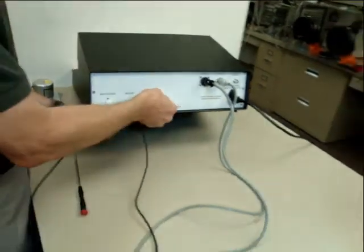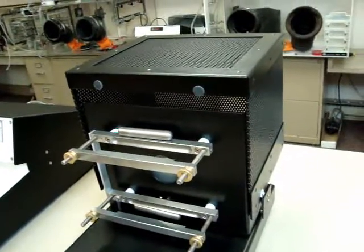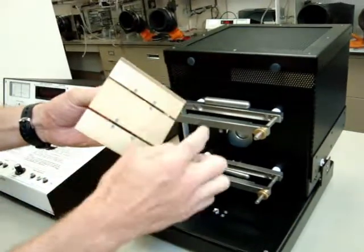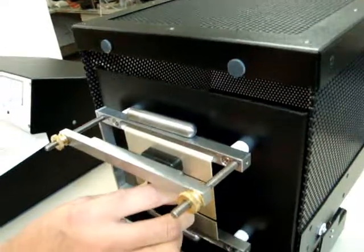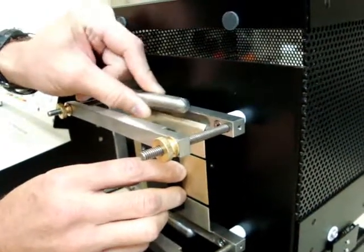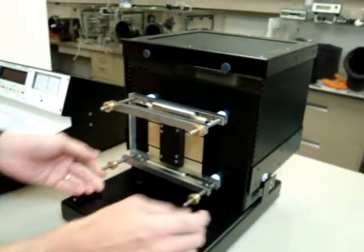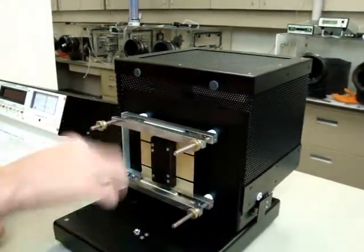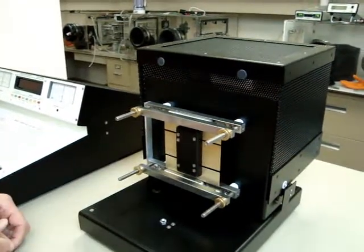Now we're going to show you the cage setup. Inside the cage we have the magnets and the clamp electrodes. We're going to plug in the STM-2. Notice there's a bent plate at the top and bottom — they sit into the grooves of the electrodes, both top and bottom. Make sure they're in both grooves of the upper and lower electrodes, then go ahead and put the magnets on. You can also put the clamp electrodes in as well.